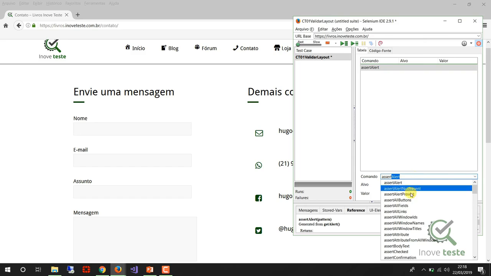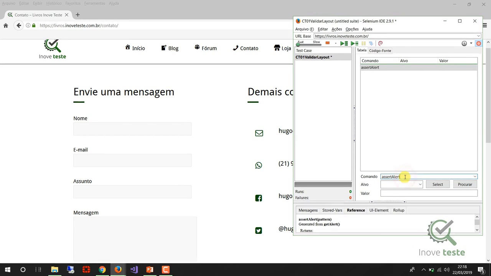This command serves to validate the elements, to know if the element is present, whether the element has a certain value, or whether the element is marked. It is a command that checks an element's state. We will use the context menu to make this capture.